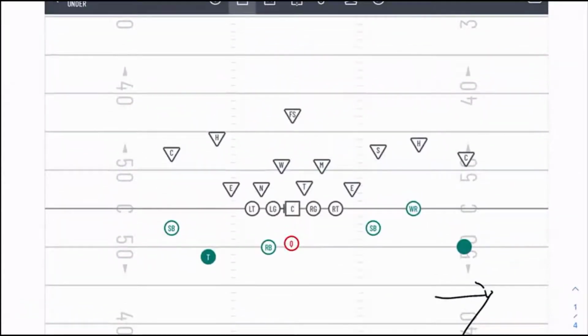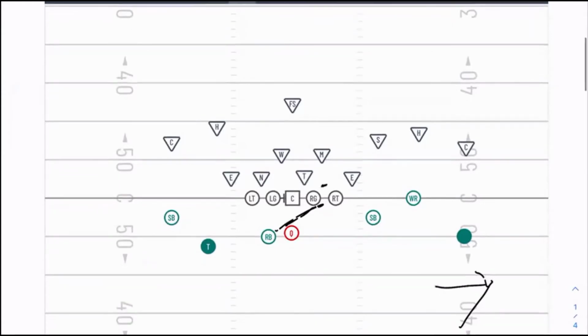What this does is also change the location of our Will and our Mike players. Nothing else changes for these 2 defensive ends. But just a quick thing: you could see that this B gap right here, because it's played by this Mike from depth, there's a little bubble and the guard will be able to get a little more depth and climb up to the Mike. So this isn't always a great situation if the zone is coming in this direction, but it is good for some other plays, like if the other team runs a lot of power and stuff like that. But I'll show you something that you could do to add on top of that to provide a better look for that.